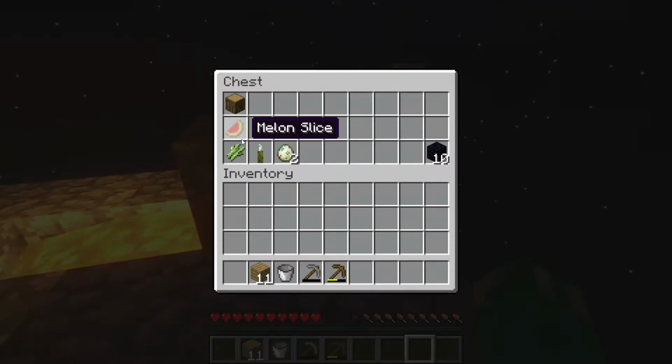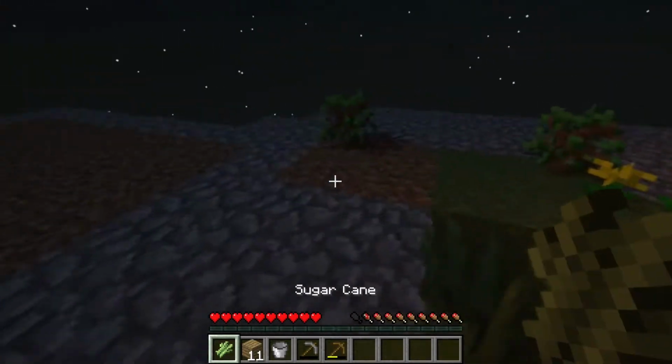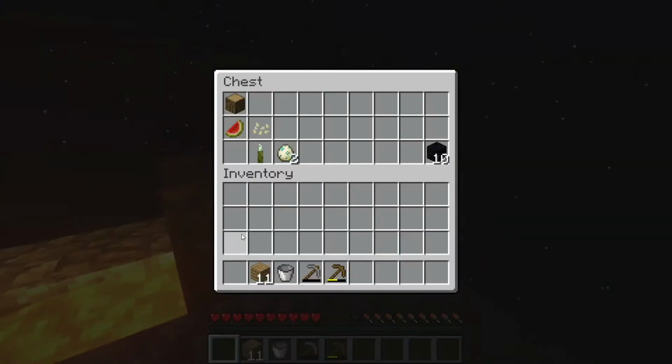So we also have sugar cane that we can grow, of course. Let me grow the sugar cane. And what about... I can put sugar cane here because I really need sugar cane. Sugar cane is there. I can make a trap door when I destroy the sugar cane. I don't want the sugar cane to go into that freaking water.